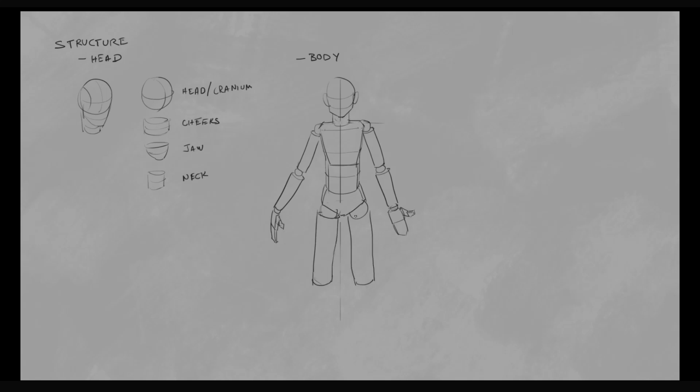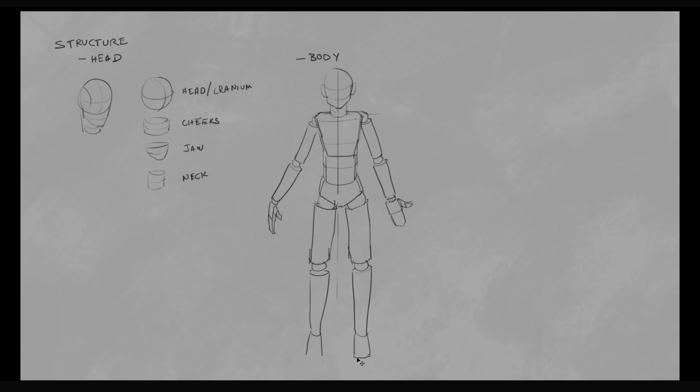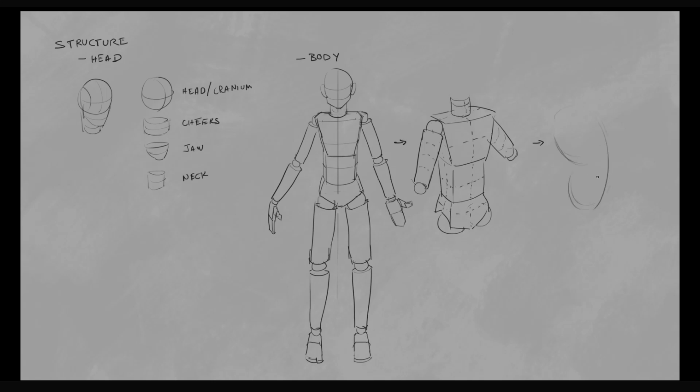Then the legs, the upper leg or the thighs and the lower leg, are made up of 2 cylinders. And the foot is made up of a cube, same goes for the fingers. And here I've shown it in the 3/4 view so that you can have a better understanding of how the body is structured. So basically we constructed the body using basic shapes. That is the most important part. You want to construct the body into basic shapes so that the body is broken down into its simplest form.